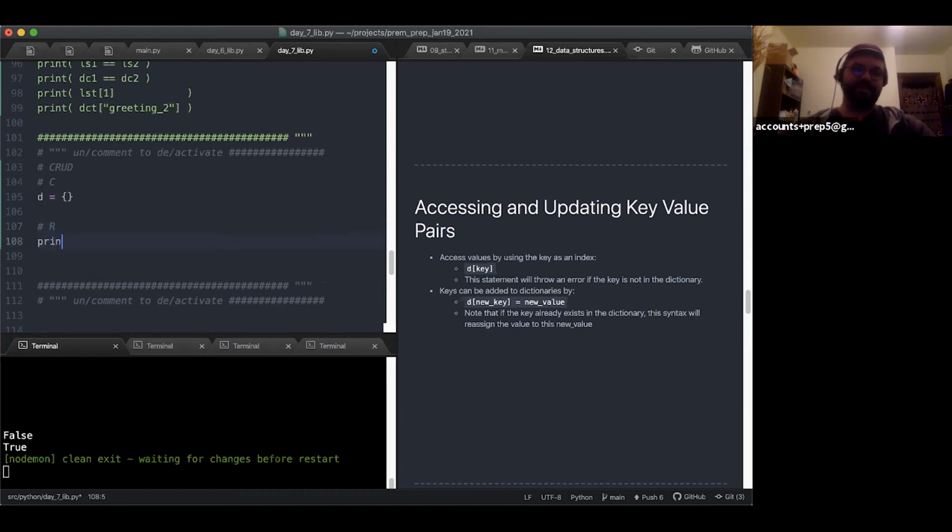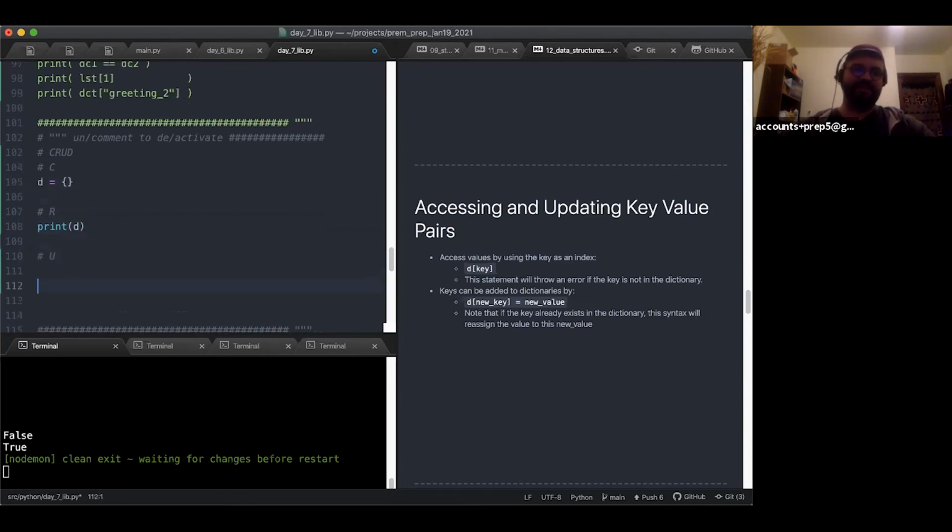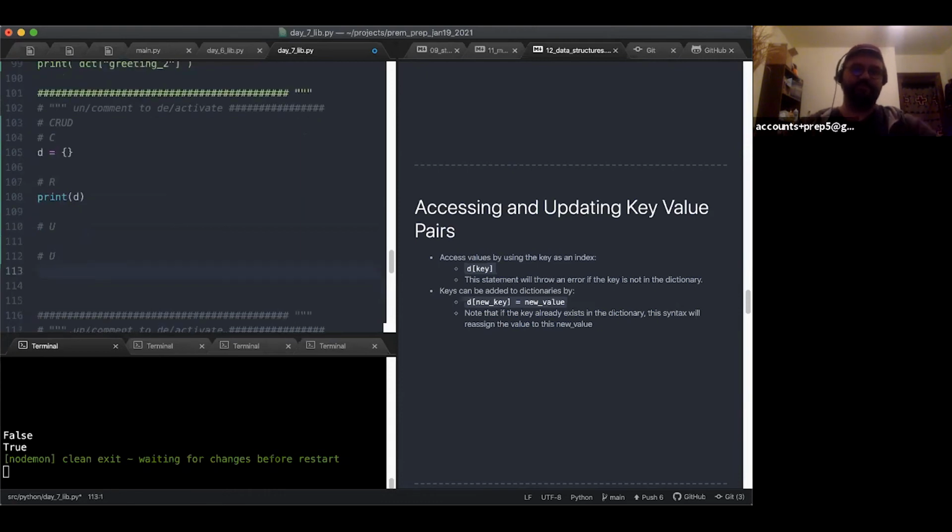Read. So reading a dictionary, well, that's pretty easy. We can just print the dictionary. We're talking about the whole dictionary, right? Update, like I said, doesn't really apply to the entire dictionary. And delete. This applies to any type. I think I've at least touched on the del keyword.